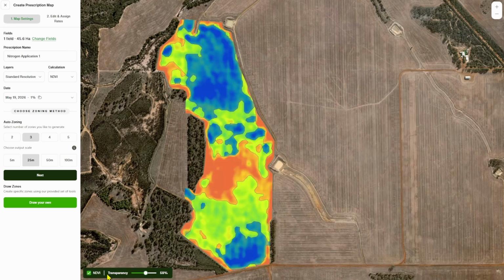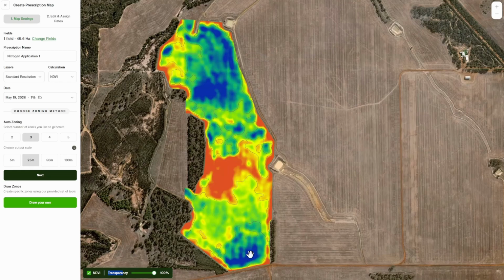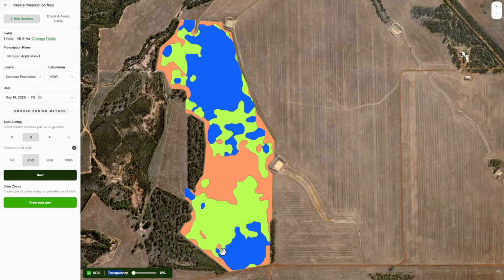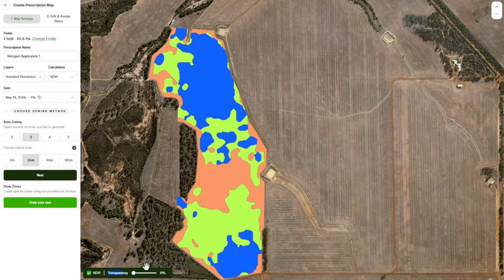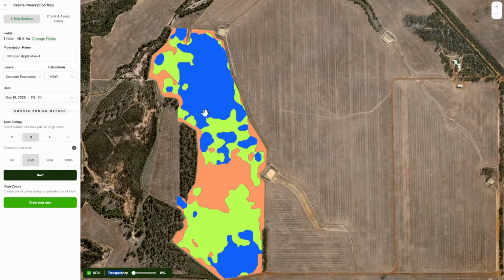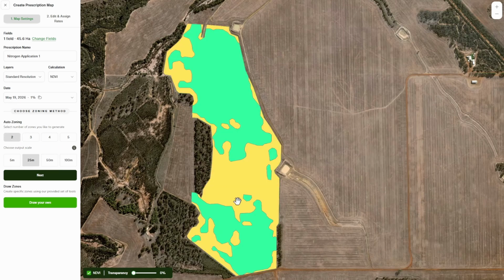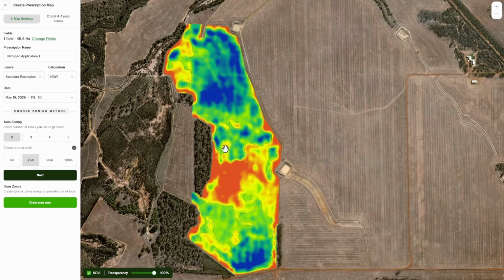Then we've got a slider down here for transparency, which allows you to show the NDVI versus how it's created the zone map. So looking at that, you can see our blue areas and blue bleeding out is going to be our zone number 3, blue zone, which is the higher performing areas, and then down to our orange zone, so zone 1, that will be our least performing areas. I recommend doing at least 3 zones, because if you go for any less, so 2 zones, you tend to get blurring between the low and high areas of the paddock.